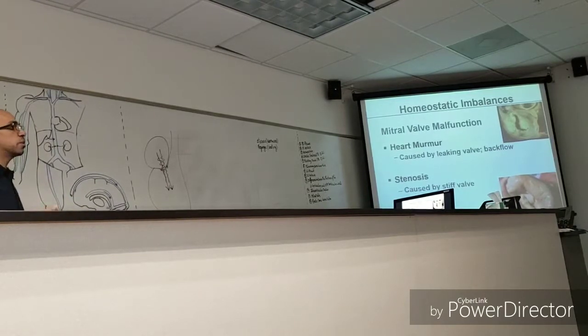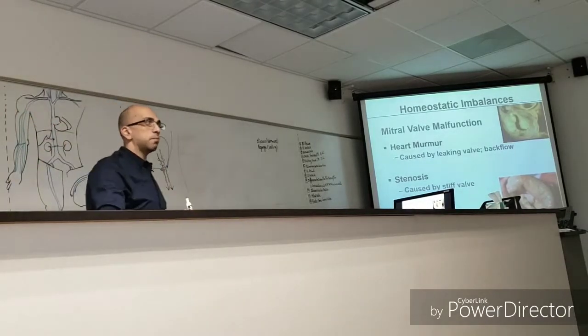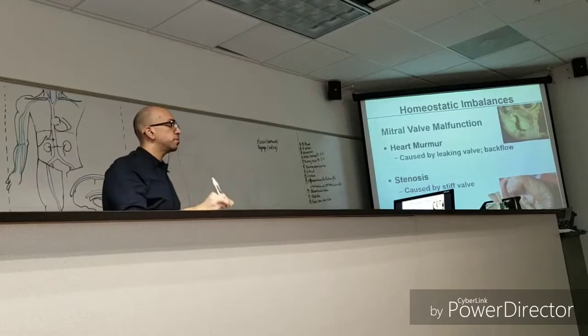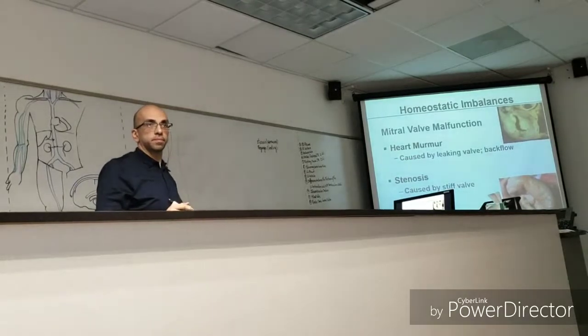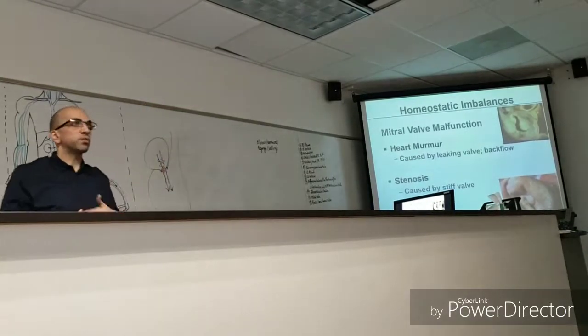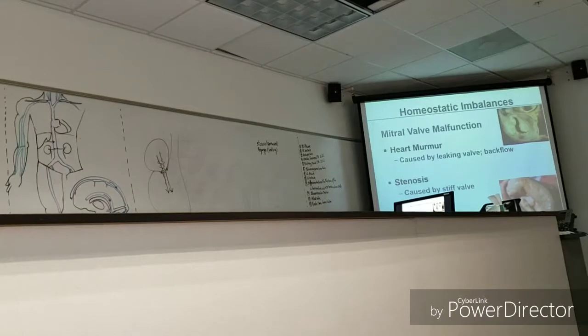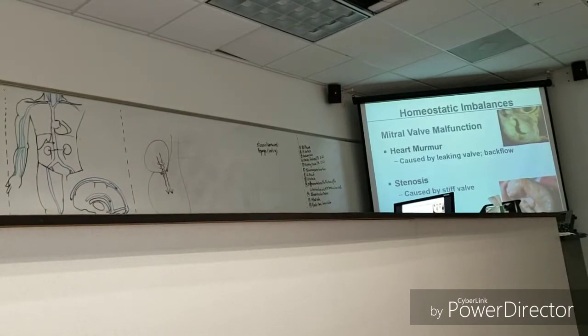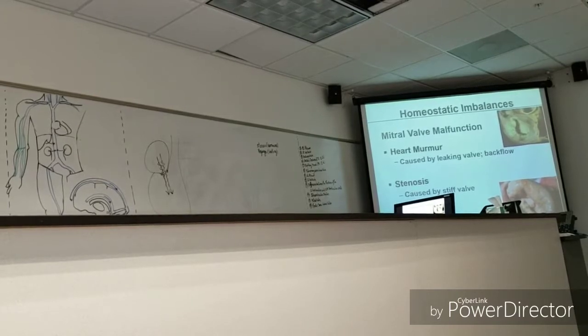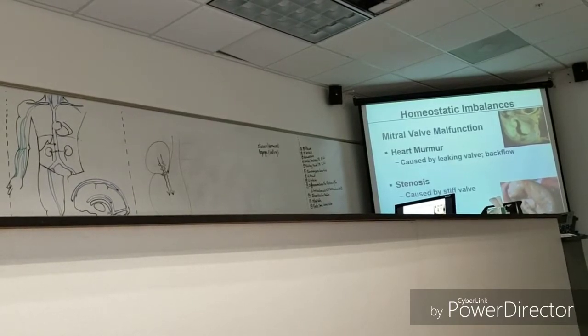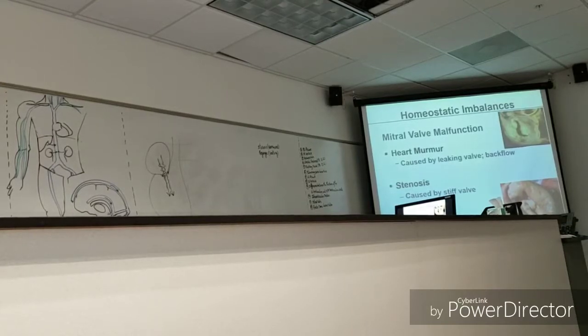So when would you hear the murmur? If I have lub, dub, lub, dub, lub, dub, when would I hear the murmur? After first, after second? What do you think? If I have mitral stenosis, the turbulence of the blood is taking place when in the cardiac cycle? When my ventricles are relaxing or my ventricles are contracting? When my ventricles are relaxing.